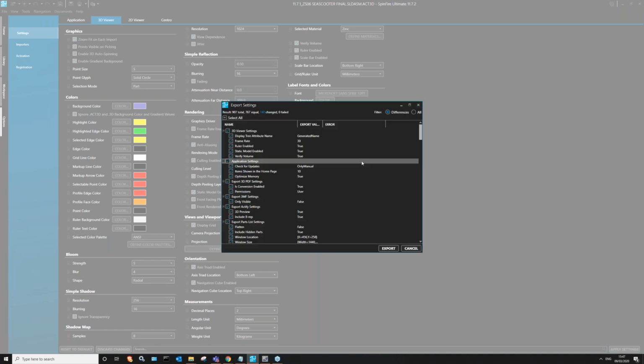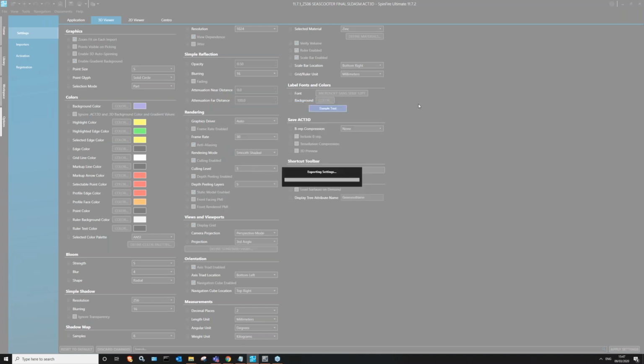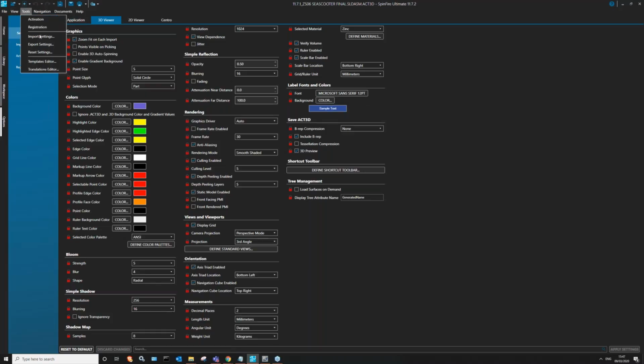By default, it will export the settings that are different from the default settings, but it's also possible to just export everything regardless if it's your default values or not. That's also an option. Then of course you just import those settings into your newer machine, and you're good to go. You should have all the settings imported.